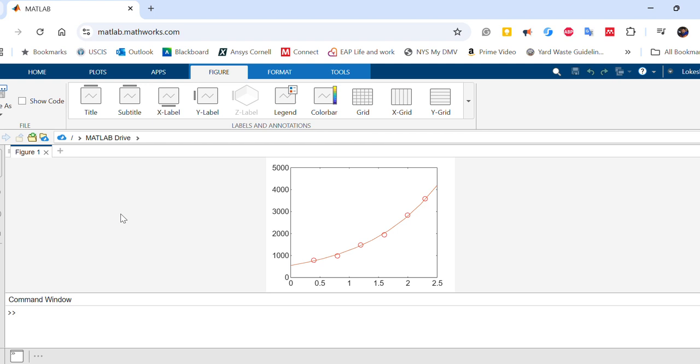Yeah, so that is my x value and y values that I tried to predict for within that particular range, right?